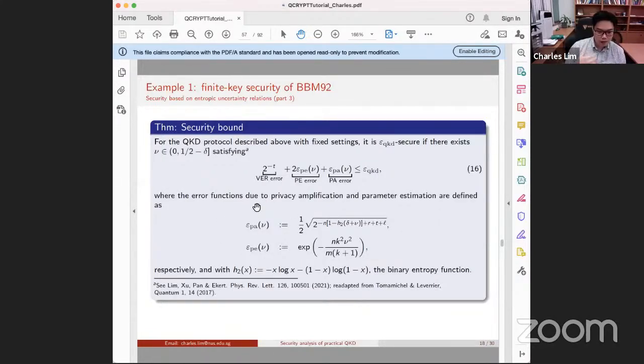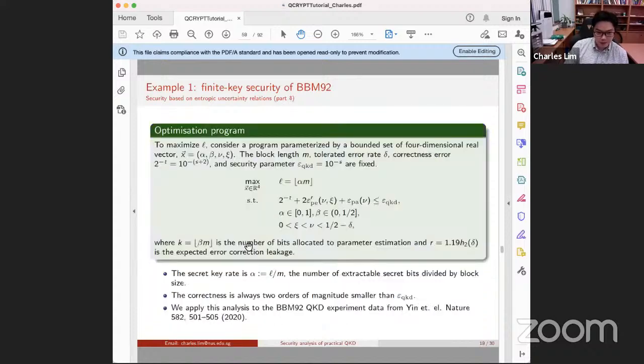Okay, so you can look into the paper for more details, but this is the essential idea here, right? That we can define the total error of the QKD protocol in terms of the system parameters and the channel parameters that you would require. So one important note here is that this error function that we have for the parameter estimation is based on the earlier result on Serfling inequality, right? And as I will show later on, you can actually improve it quite dramatically using the one based on Hush and Schafer inequality for hypergeometric distribution.